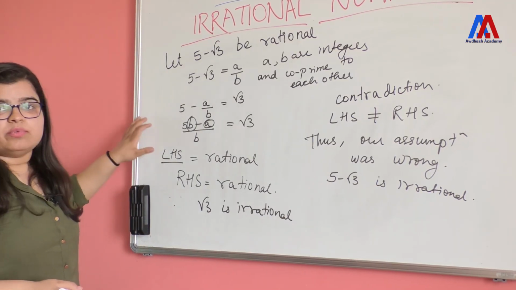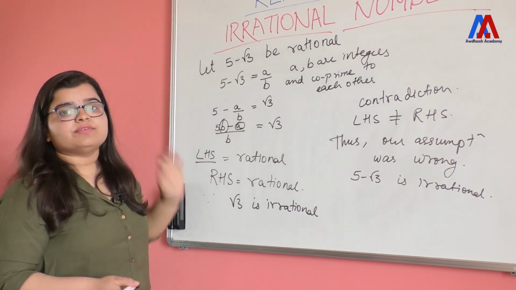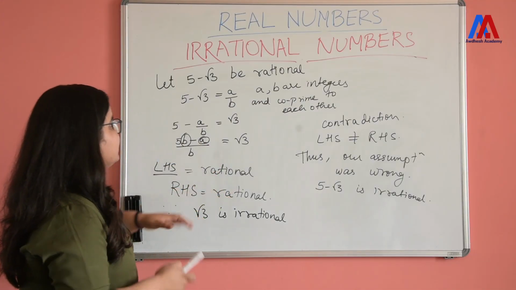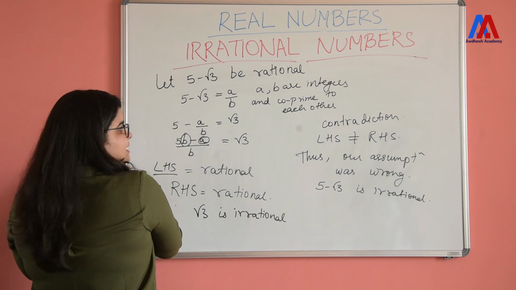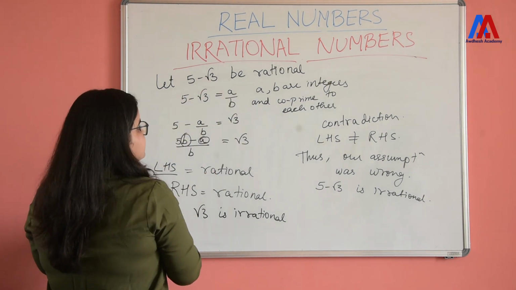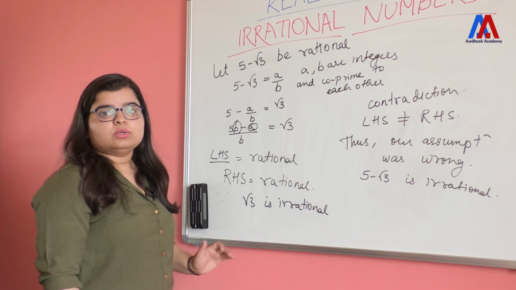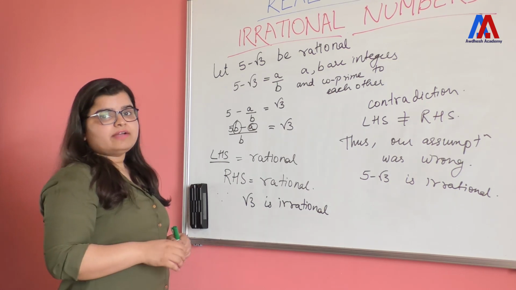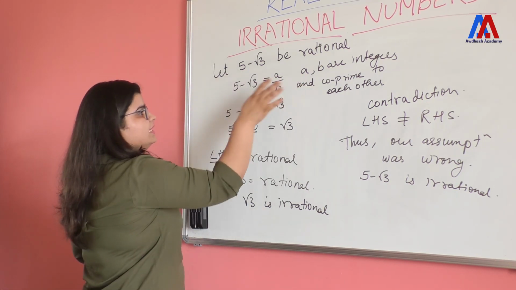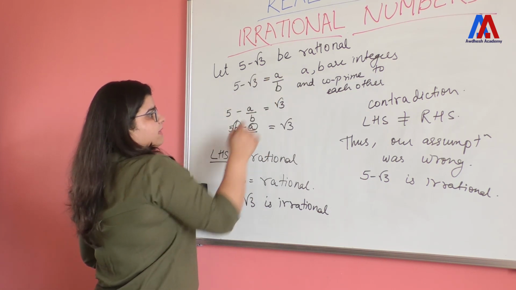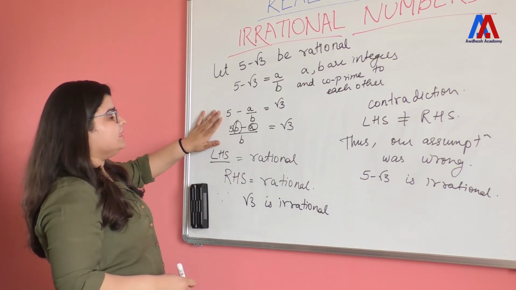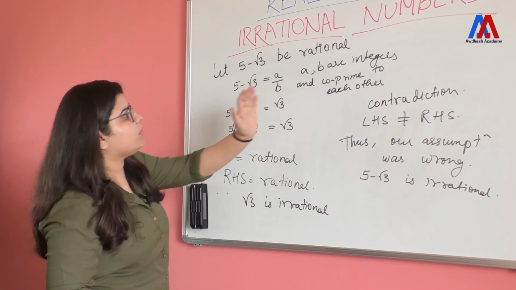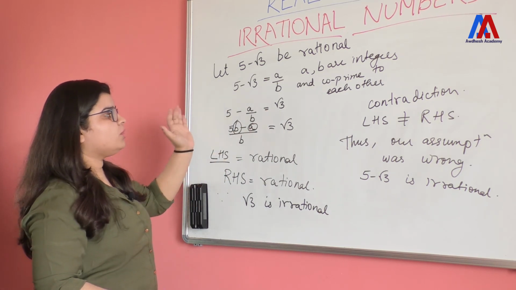Now in these type of questions, no matter what expression is given to you, all you have to do is assume it to be a by b and then take all the rational part on one side and the irrational part on the other side. Now the entire procedure will be the same given any other expression to be proven as irrational. All you have to do is let that expression be rational, then you will represent it in the form of a by b, and then this step, that is what you have to do here, is put the irrational part on one side and all the rational part on the other side.